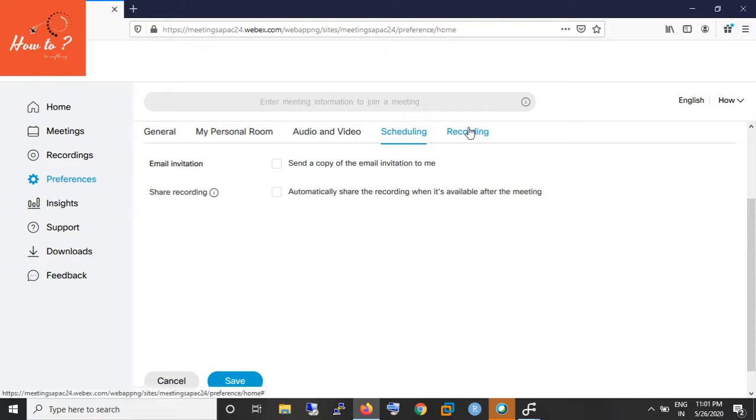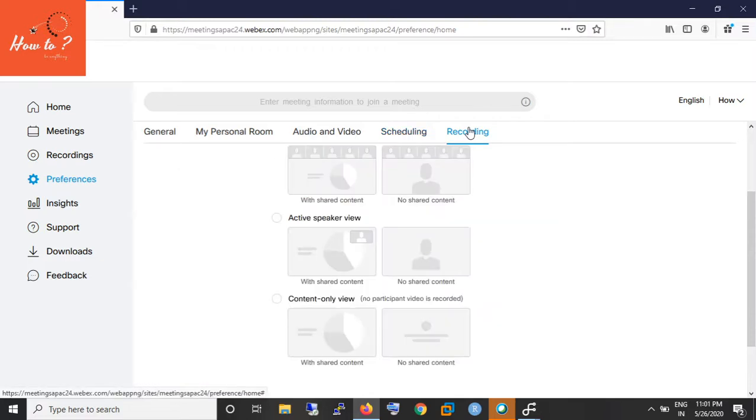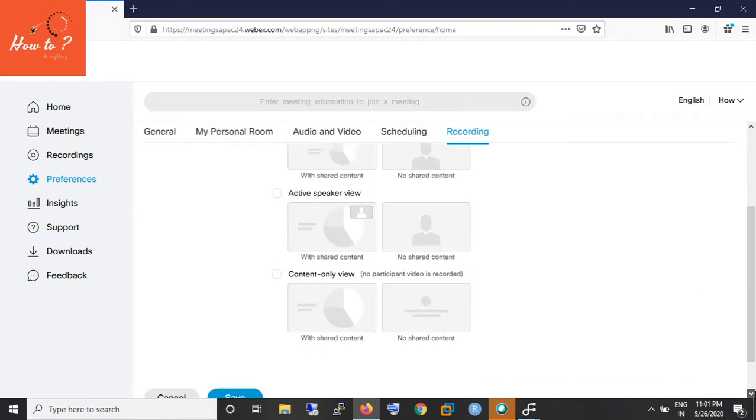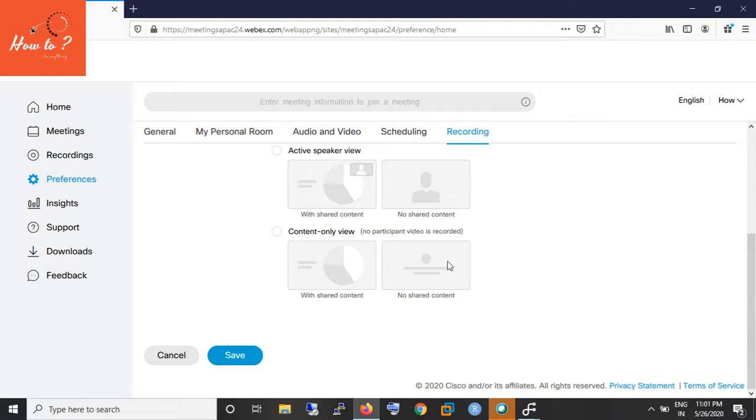And here are recording preferences. Here are views by which you want to record: the content only, an active speaker view, and these two views are there.